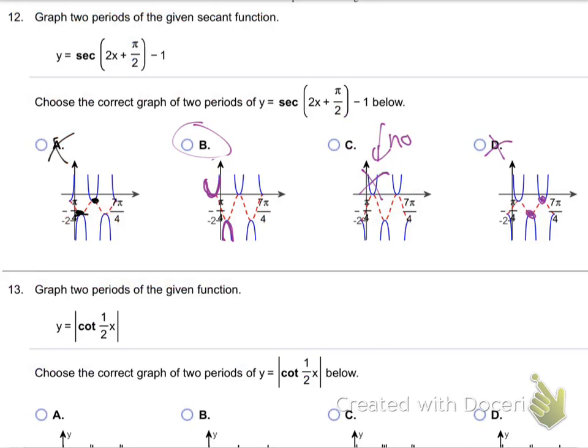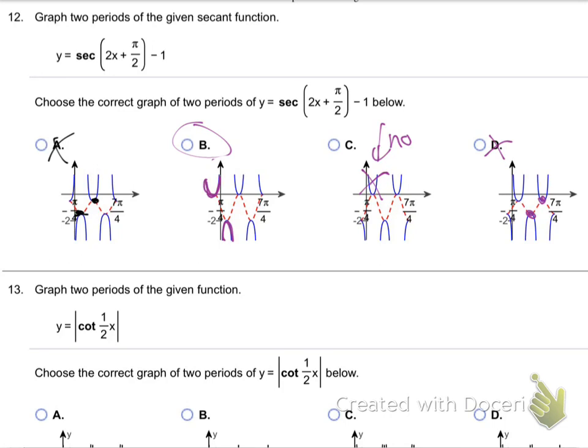B it is. Is that good? That's probably the hardest graphing one right there. Good on that? You feel like you could do that on a test, recognizing these things? A little practice? You practice. You can ask for more of these on the homework. And then the practice exam, you can practice those.